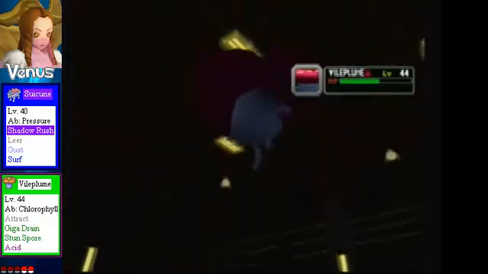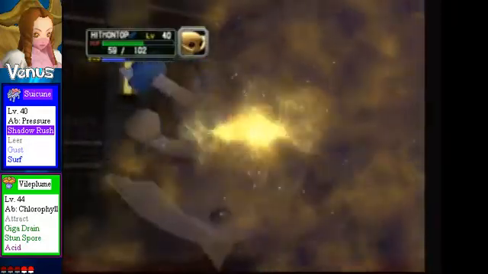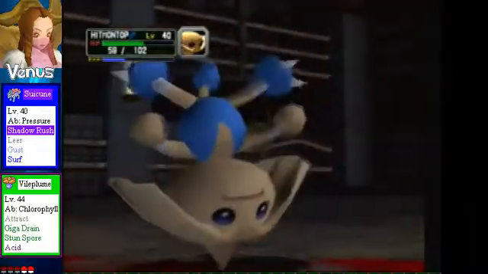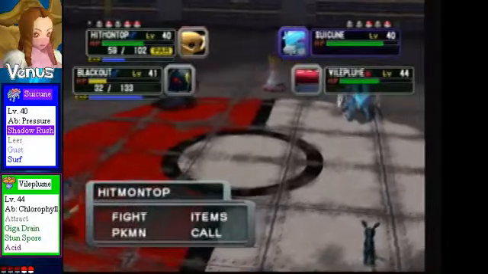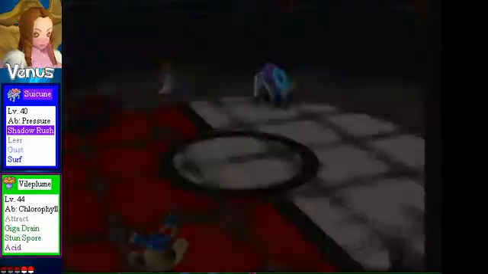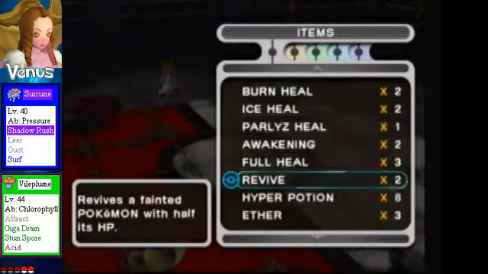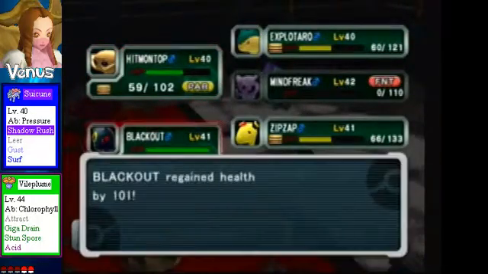Oh, my God. Secret Power, why you no paralyze? And, of course, Viral Plume paralyzes. Urgh. I guess I could try catching it right now, but that would just be ridiculous. Right now, I'm going to heal up. Hyper Potions! There we go. Surprisingly, I have a lot of Hyper Potions on me, which is crazy.